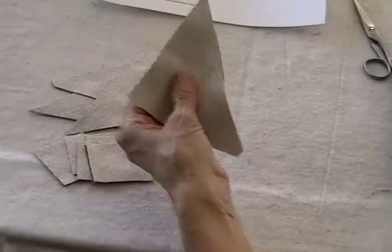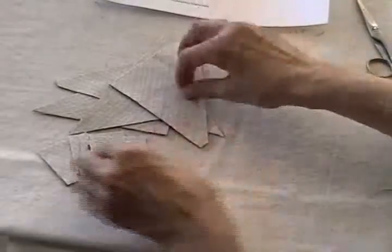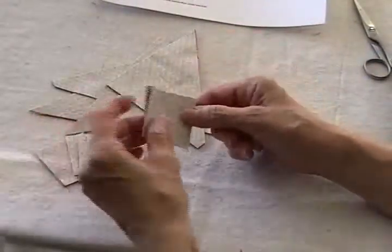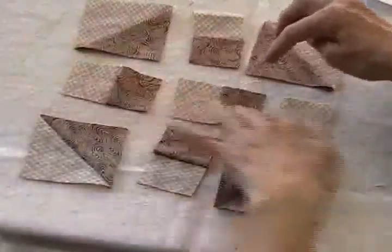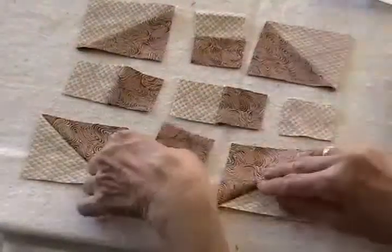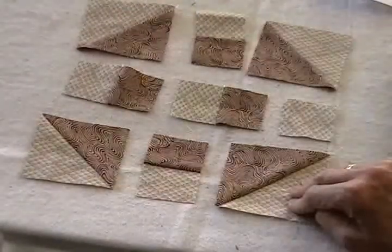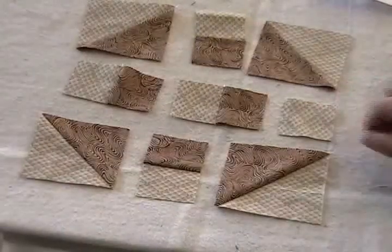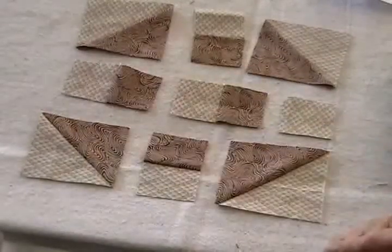So I'll start with these triangles, and I'm stitching down the long sides so that I can open it up and make half-square triangles. And then I'm just stitching down one side of the squares, so I'll have pairs of squares. Now I've got my patches sewn together, and what I want to do is sew this strip in the center here, and then I'm going to sew the bottom row together and the top row together. And the reason I'm doing it this way instead of lining it up like I usually do in columns is because this doesn't line up.